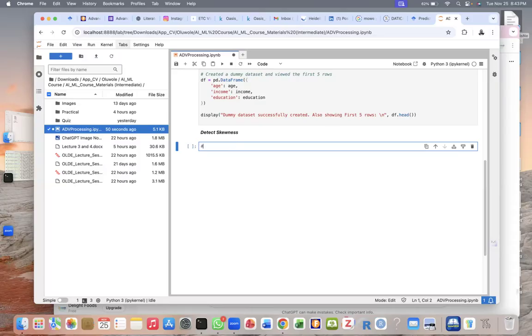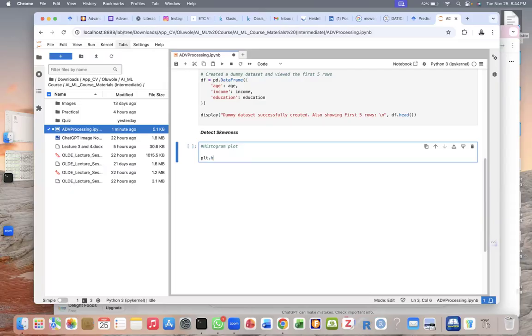So I'll say histogram plot. When you're plotting a histogram, that's why we called the library matplotlib and seaborn. We have given matplotlib.pyplot an alias of plt.